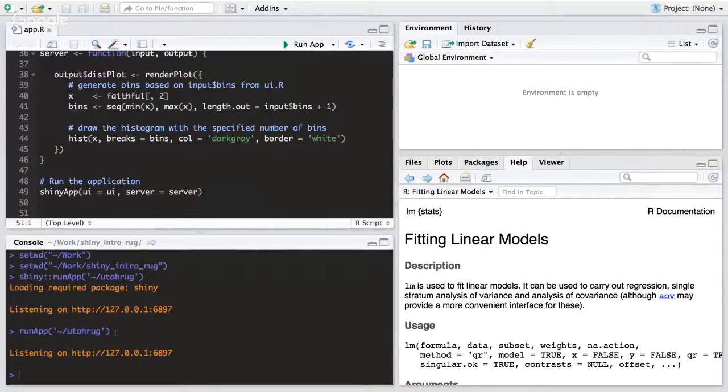Notice what was happening down here. It says run app and then the name of the app. And notice that it was saying listening. So the computer that's acting as a server for the app that we are making right here is this laptop that's sitting right here. That's the server that is serving this app. So anytime you have a Shiny app, it has to run on a server. Some computer has to be doing the behind the scenes calculation to serve the app. So in this case, right now, it is this computer right here that's doing the serving.